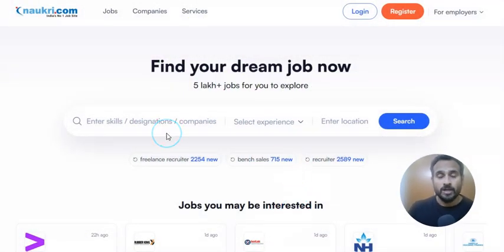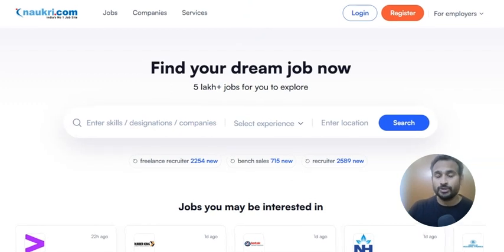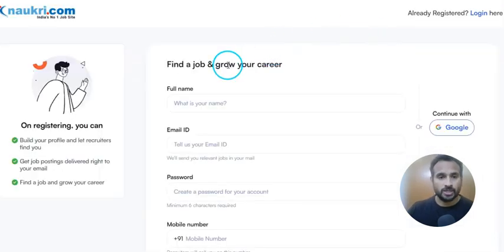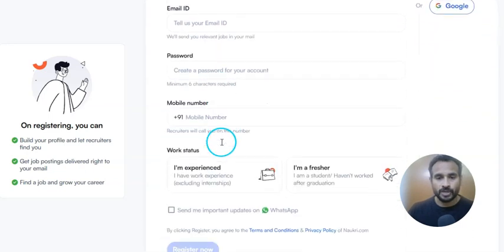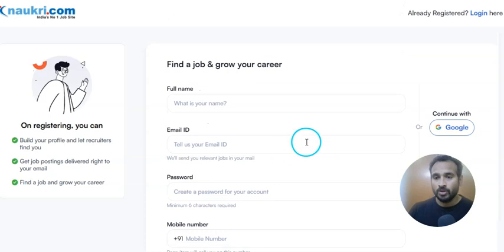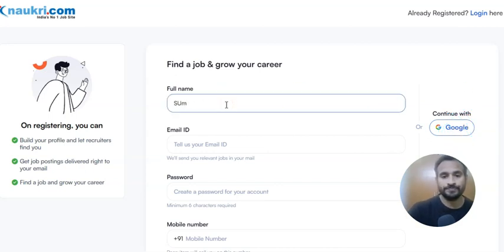Very good. Now, let's say you have prepared your resume, and I'm going to show the same resume which I have prepared for you, my own resume, and I'll walk you through how you should create your profile. First, you go to register. Once you click register, it will ask for your full name, your email ID, password, and everything, so that will create one. Or you can go through Google if you want to use this interface and API to create it. So what I do, I'm going to create mine.